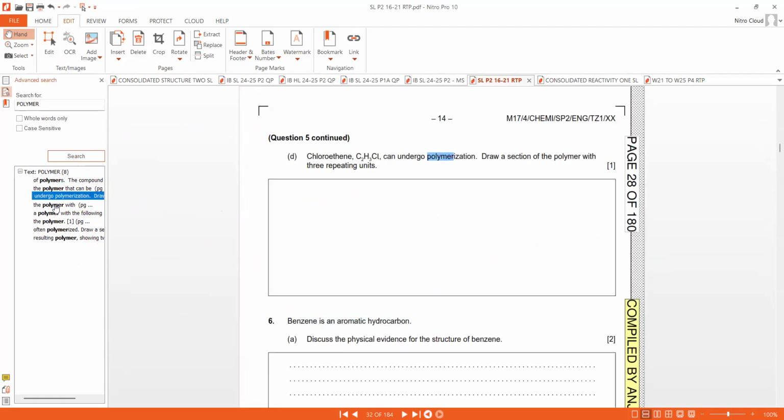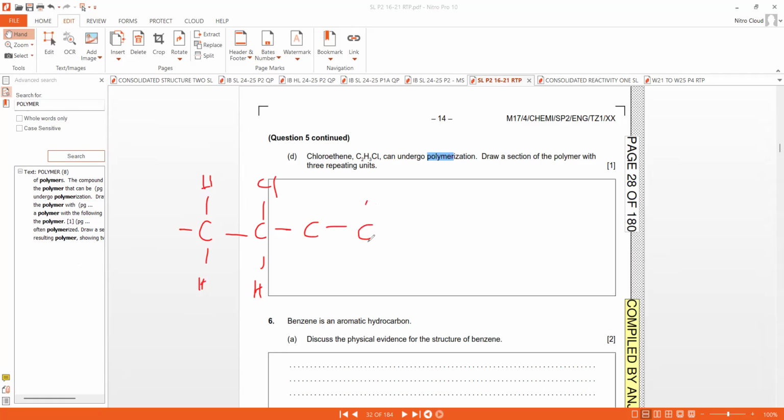Okay, let's do one more. Okay, now here, this is the monomer. I have to draw 3 repeating units again. So first I will draw the structure of this. So roughly, if I have 2 carbon atoms, these are the 2 carbon atoms. So double bond between them. 3 hydrogen atoms and 1 chlorine, which means that this will have 3 hydrogen atoms and 1 chlorine. Okay. I have not shown any bond here and any bond here because other continuation will be there. Then all I need to do is break the double bond into single bond. 1 repeating unit done.